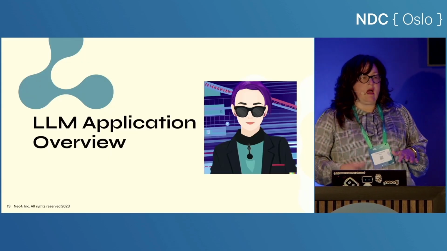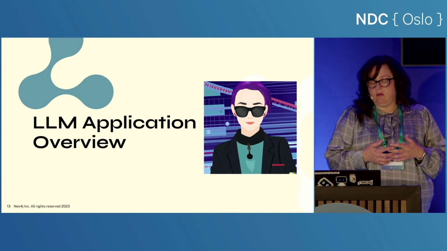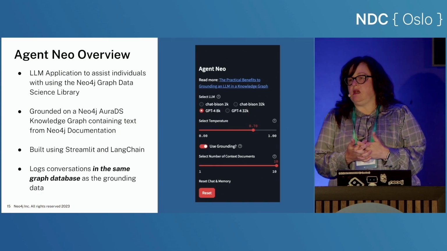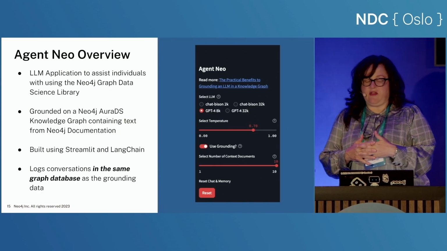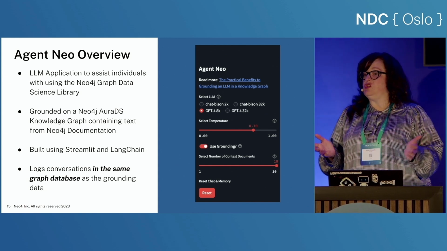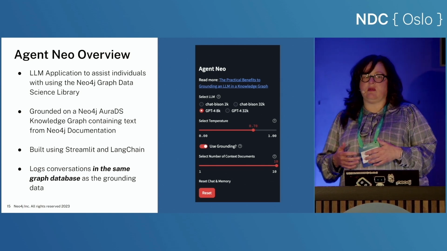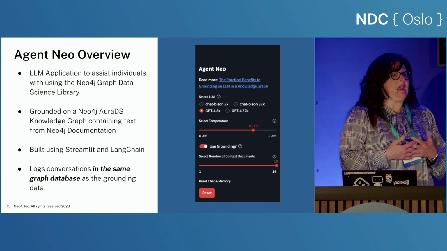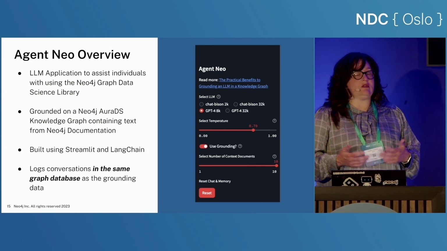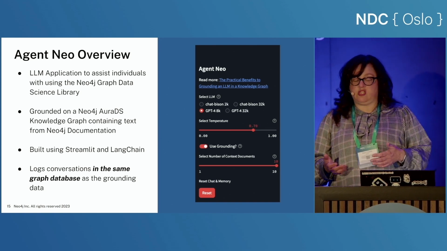So I'm going to talk to you today specifically about one instance that we built, which is something called Agent Neo. In Agent Neo, what we wanted to be able to do is we found that ChatGPT and others were very good at some general information, but specifically for our graph data science, folks are having a harder time getting answers because people don't go to LLMs just for translation; they go to them for information. So how do we give that information back?